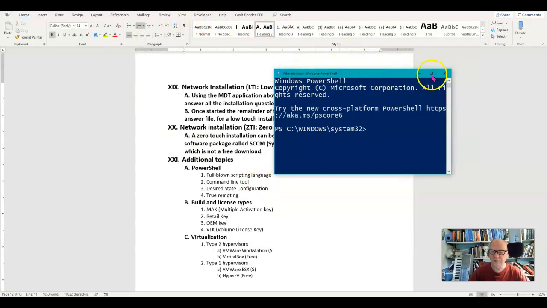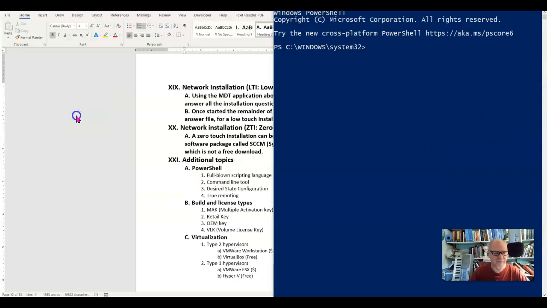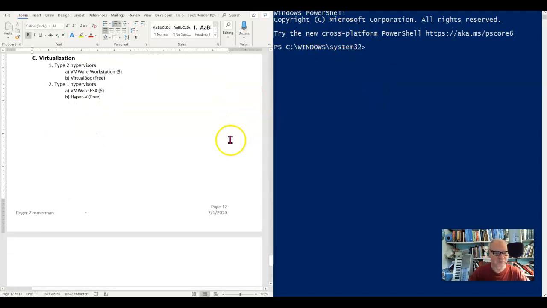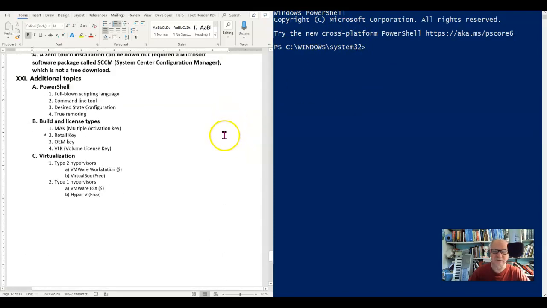I'm going to go ahead and open a PowerShell window here. I made the print as big as I could so that you could see it more easily. PowerShell is a full-grown scripting language. Unlike the command line, it has a full range of scripting commands in it that you can use to automate a lot of things on your network. It is a command line tool, that is to say an immediate run command line tool, although the commands don't look anything like they do in the command line.